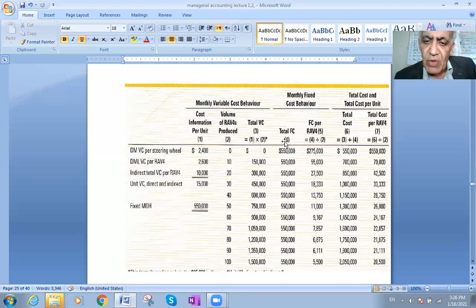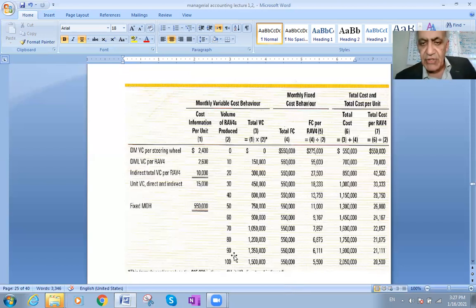The meaning of the word fixed costs is that it will never change. It will stay the same in the short run, and in managerial accounting I am studying the case of the short run, so there is a presumption that it will never change. So it will keep on 550,000, not up, not down. I will write 550,000, then I will repeat it on the rest of the column. All the column will be 550,000.